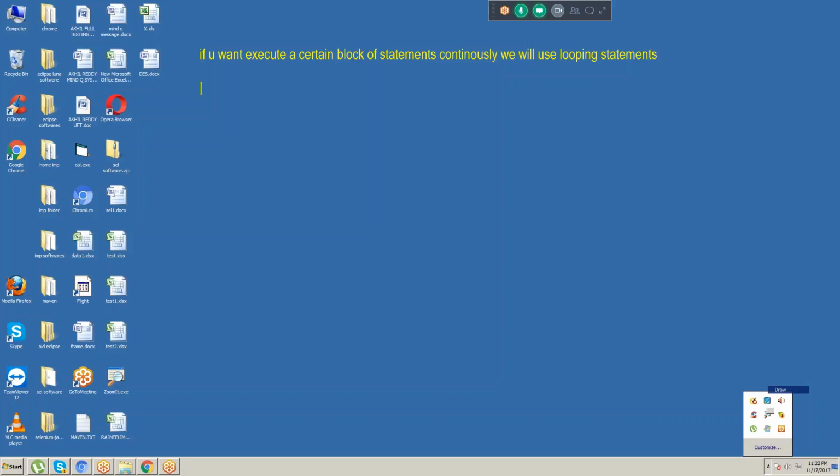Here we have three looping statements. One is the for loop. Where exactly will we use the for loop? When a fixed number of times that loop should be executed.